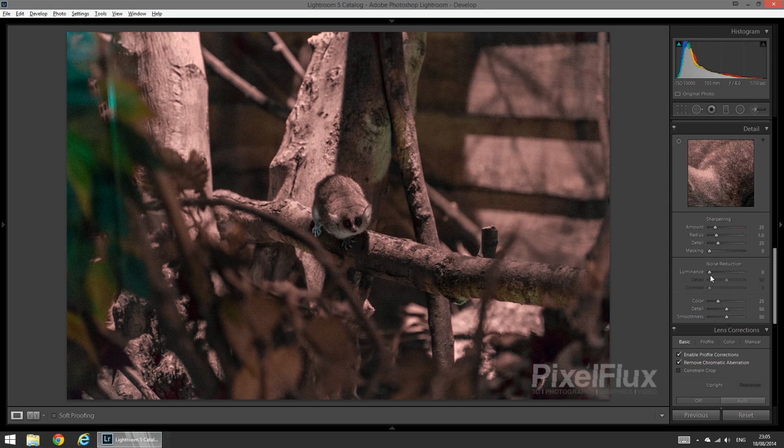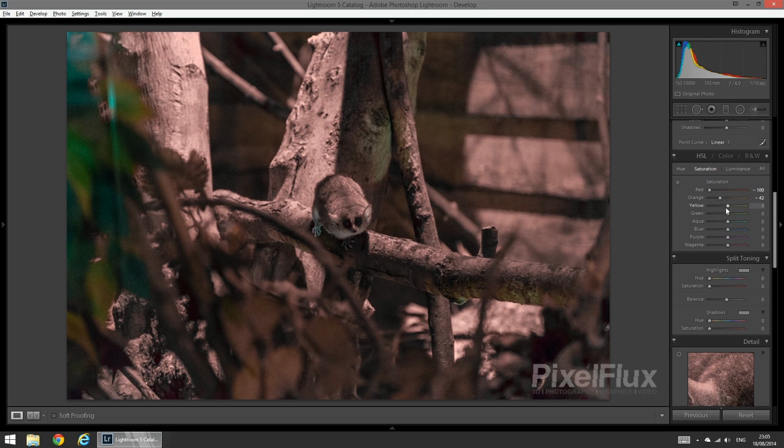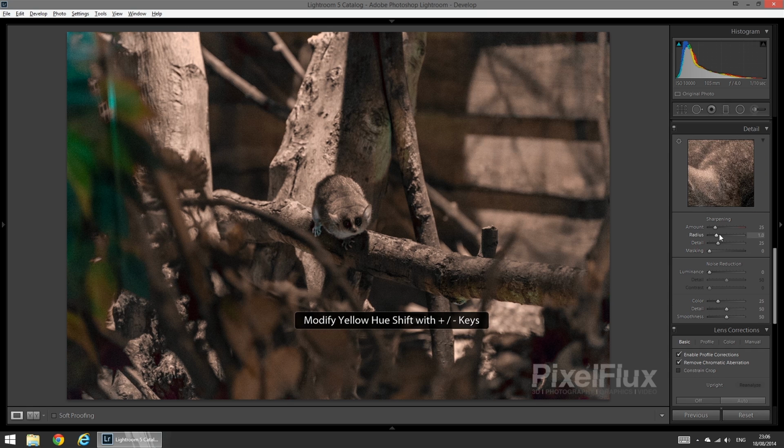Let's see if I can go to my color settings. If I can take the red hue and make it more orangey, less pink but more orangey, something you would expect outdoors. So there we go. That's the kind of look that we're getting there.